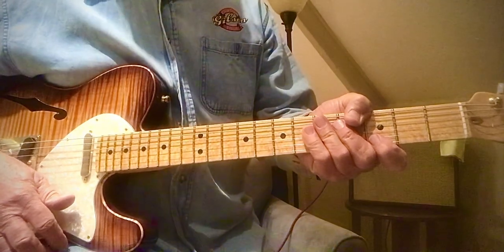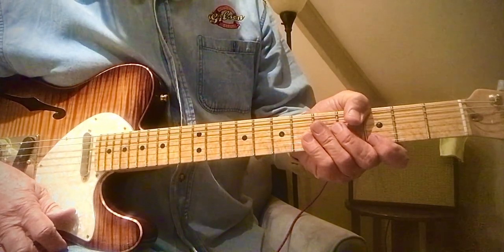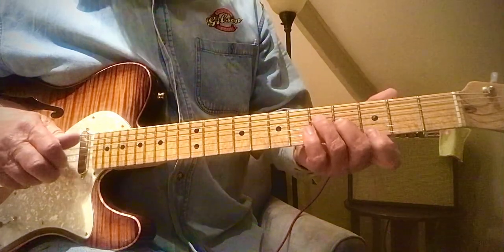Okay, you want to learn something really cool? Let's do the double stops of Brown Eyed Girl in many different positions. Okay, so the song is in G.